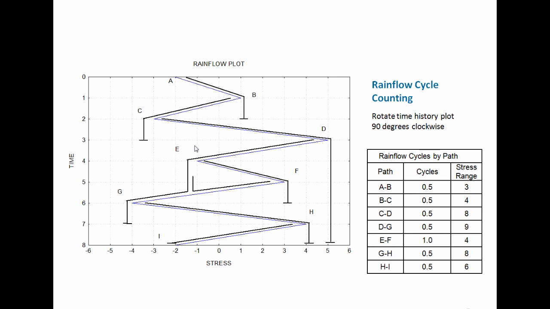But what happens is, let's look at D to E to G. So from F to G, well, there is no rainflow cycle that goes all the way from F to G. So this rainflow cycle is coming down and it says, oops, I got to stop and I have to yield to this rainflow that started at an earlier time, or you might say from a higher stress magnitude point. So it turns out this E to F actually gets counted as a full cycle. And it has a stress range of 4 stress units. Then we have G to H as a half cycle and H to I as a half cycle.